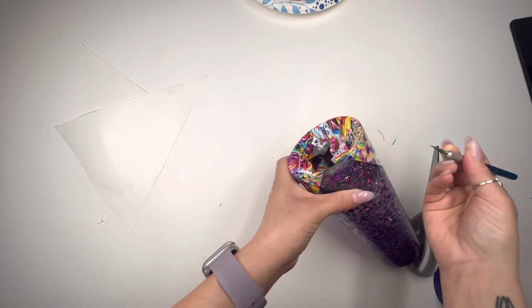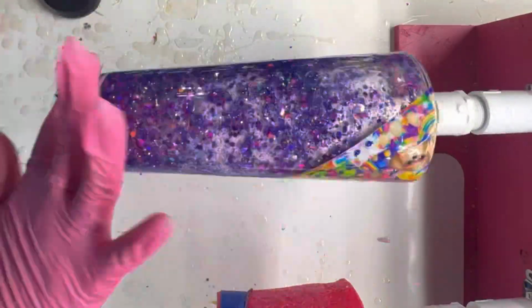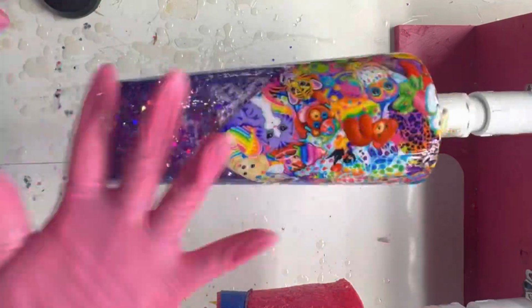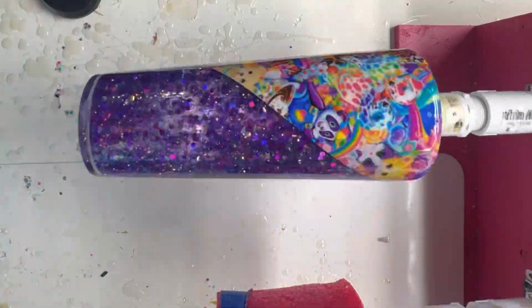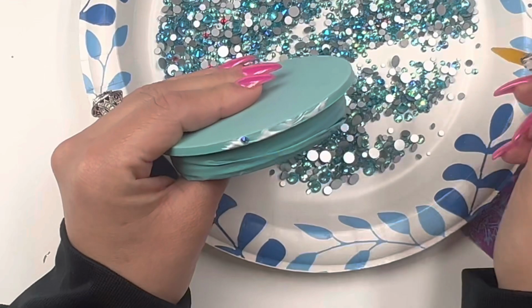And the next thing I'm going to do is epoxy over this. I'm going to do 20 mls, 10 mls of part A, 10 mls of part B of Flynn Sisters Supply Co. Don't even take my word for it, girl. Just use it. I'm not even kidding you.